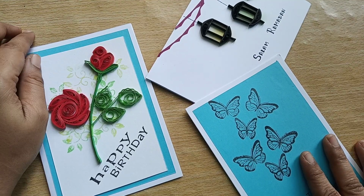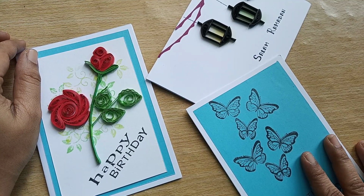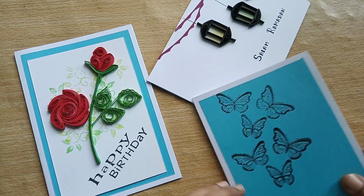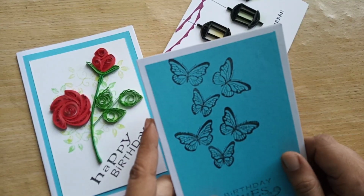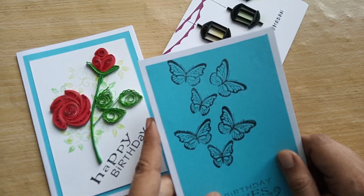Hi card makers, this is Agnes and today let us talk about the basics of card making. How to make the card base, the paper used, and all those things related to the card base.